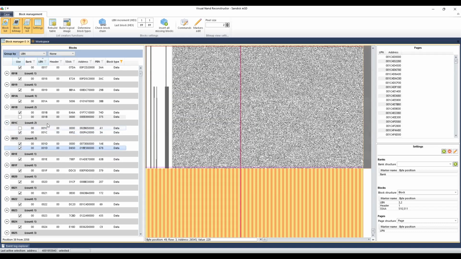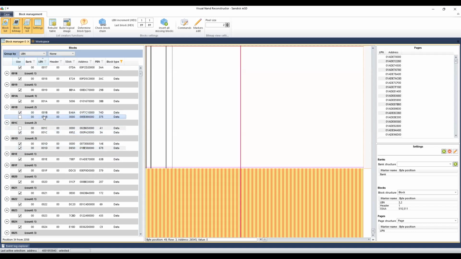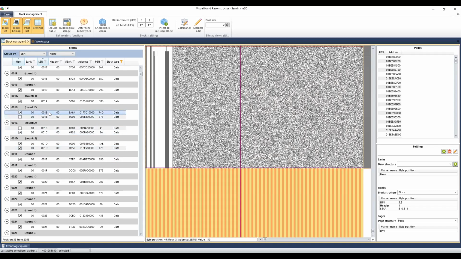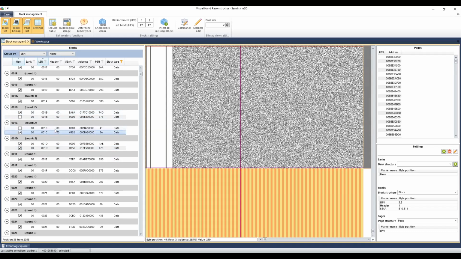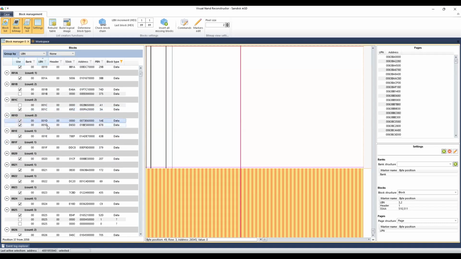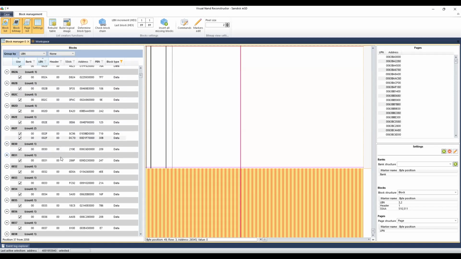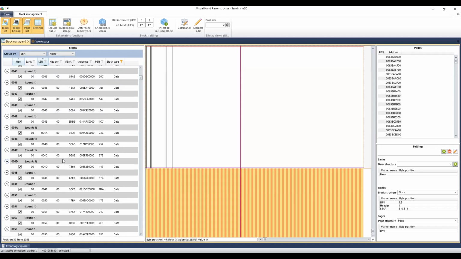In here, you cannot really choose first in group or last in group, because here the first block has data, and in this one the last block has data. So it is not as easy as just hitting it all automatically and getting it properly filtered. The good thing is usually there are not so many such blocks in the dump.